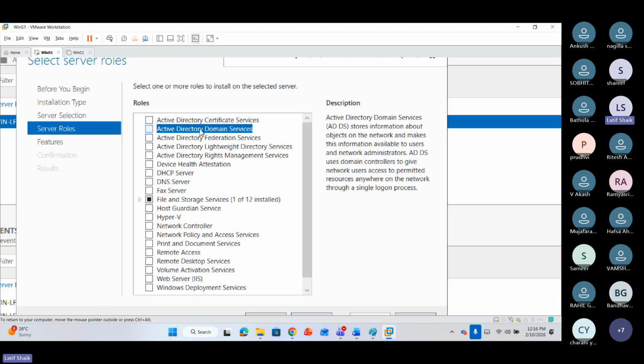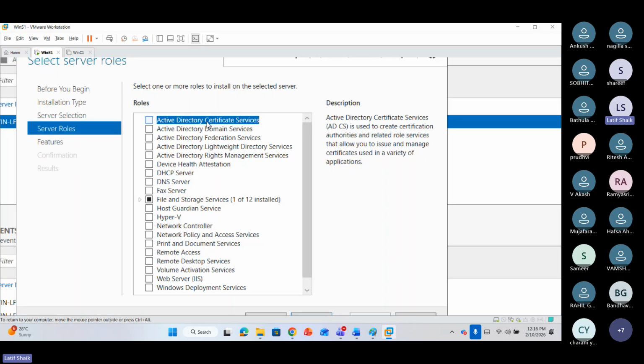This centralized authentication means this domain controller, which has Active Directory Domain Services installed. What will it do? It authenticates the user, verifies the user, and authorizes the user. Active Directory Domain Services provides centralized authentication and authorization in organizations, not for your home.